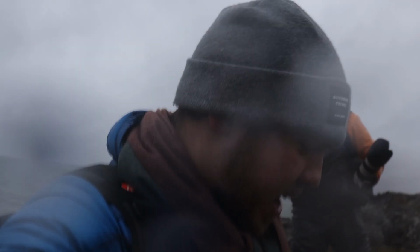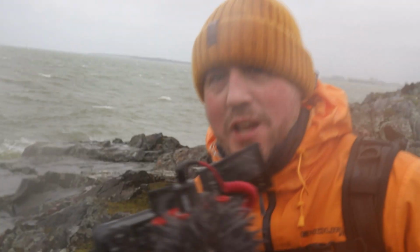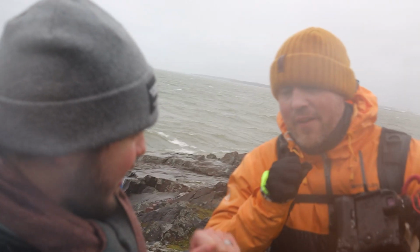So we're both very wet now. I think it's time to head back. I think we've got to see how waterproof these cameras are. I've got some sea debris and all kinds of stuff going on in my camera. That last wave caught me out, so let's see what happens. Yeah, oh my gosh, we're going to head back. I'm drenched, you're drenched. Fun day. I think we got some good photos though. Yeah, let's see. It's been a really epic day.